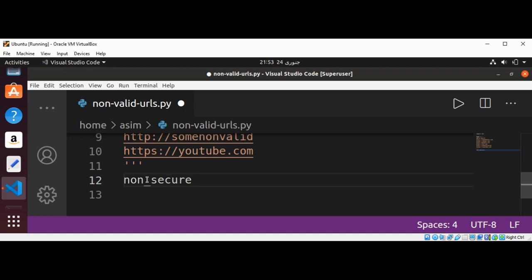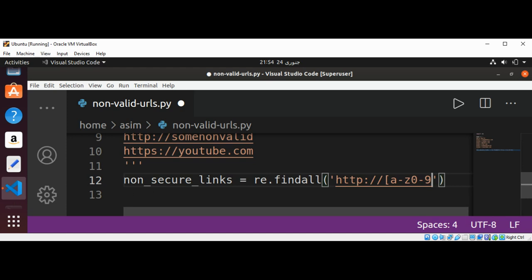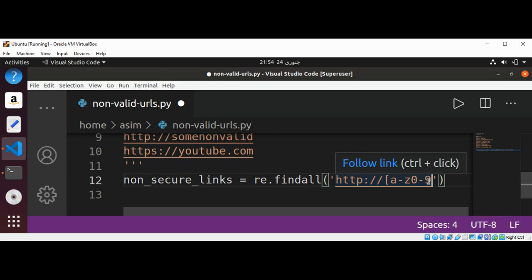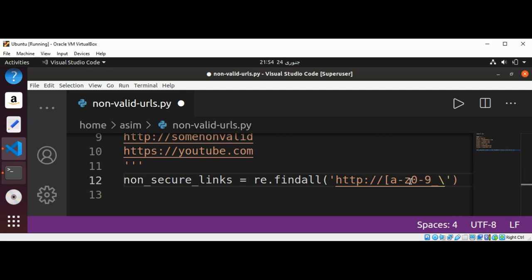Non-secure links we will get by calling re.findall, and then add our regular expression: http colon two forward slashes, and characters a to z, all lowercase, numbers 0 to 9, and underscore, and hyphen.